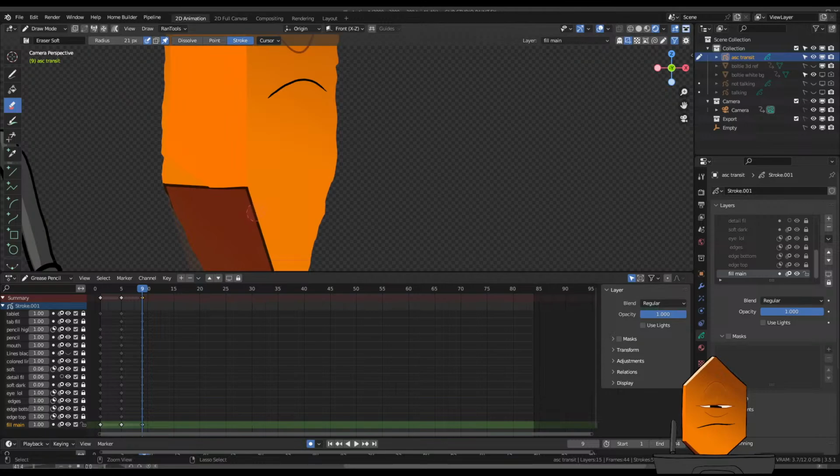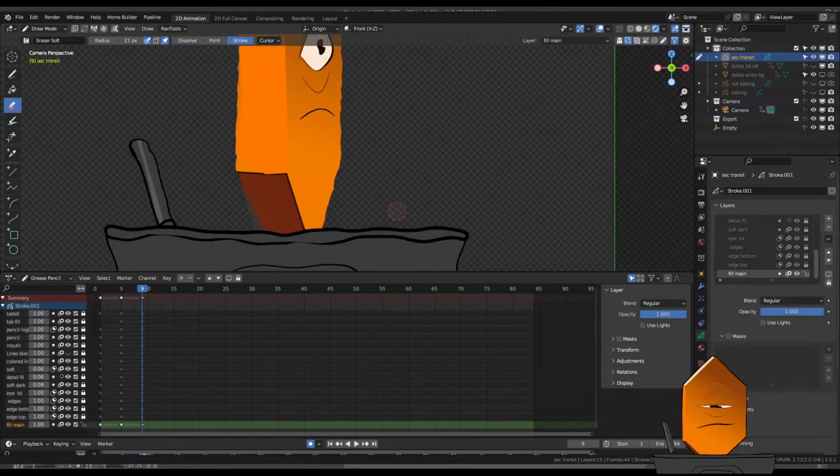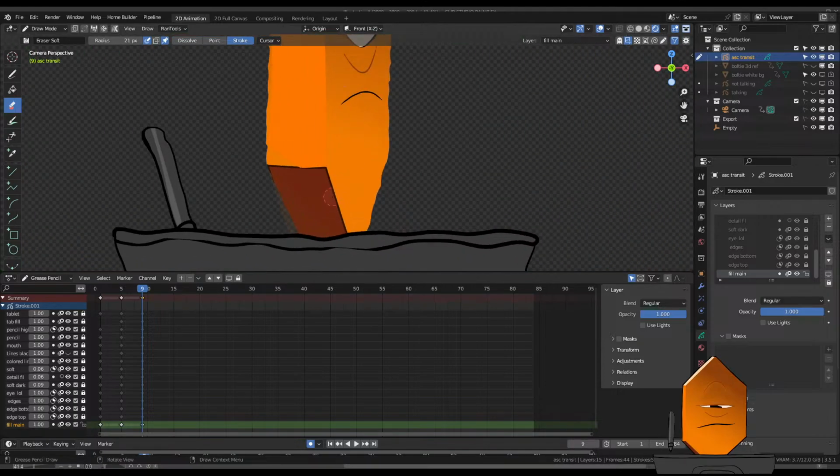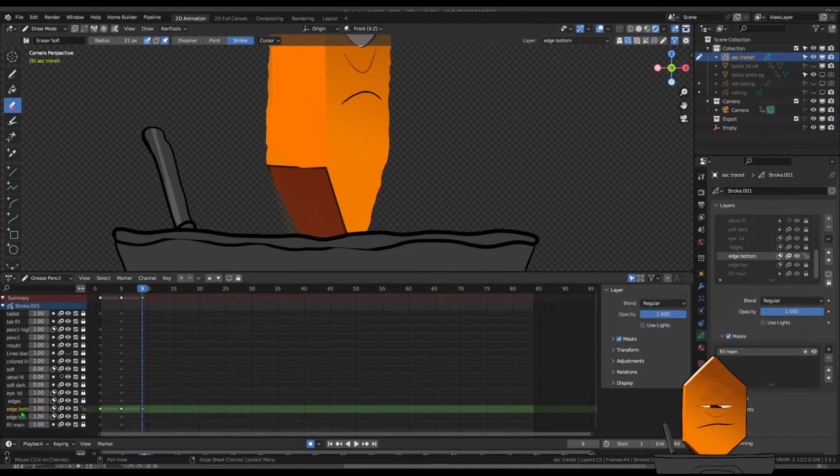Okay, erase. What's happening? Edge bottom. Why are you not erasing? What's happening?